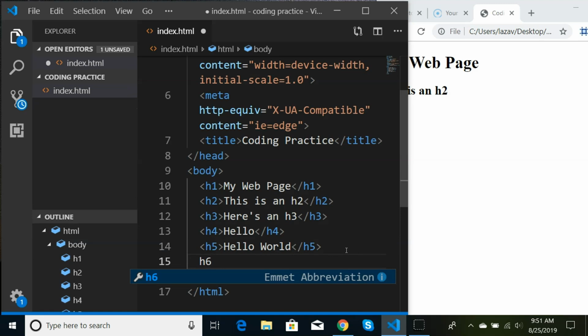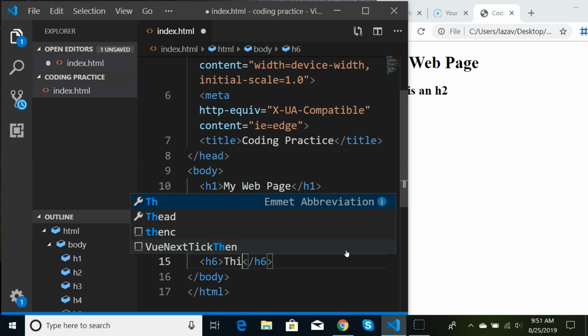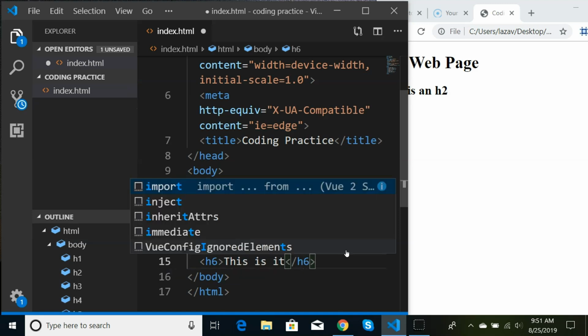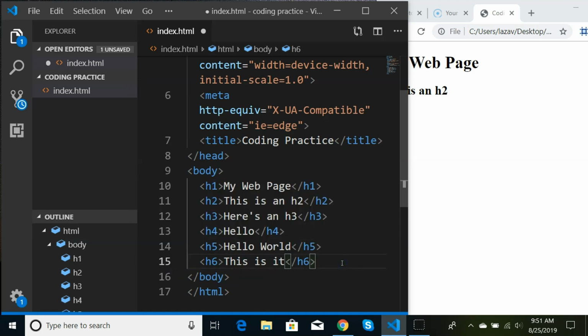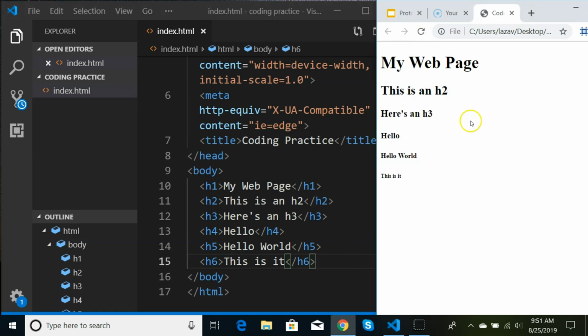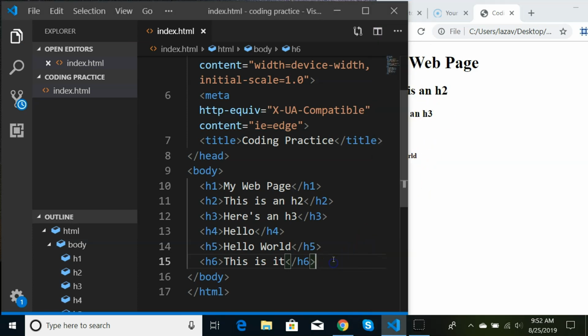Those are all of the different H's. Okay, now that I've done it, I'm just going to Control S and refresh. So you can see that they all get smaller and smaller as you get to the higher numbers. So you can choose different headers for this larger text.